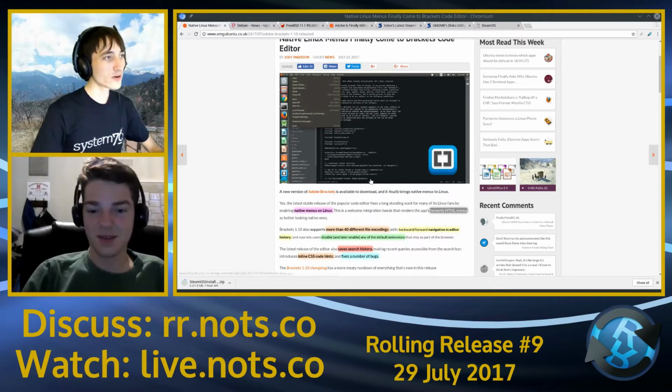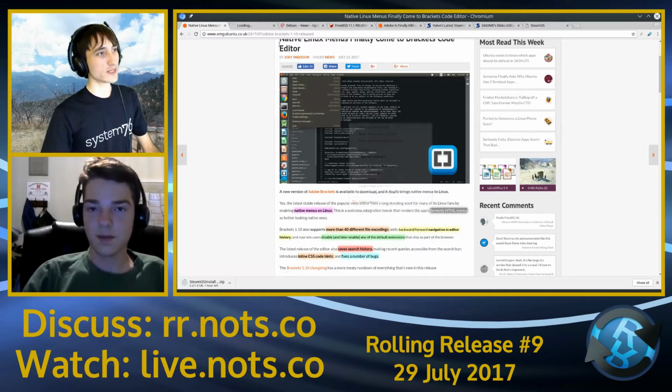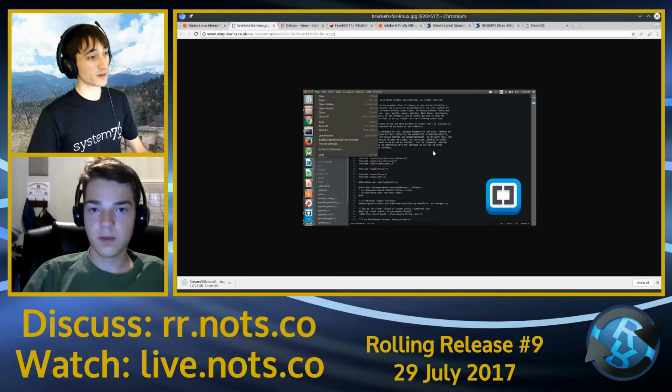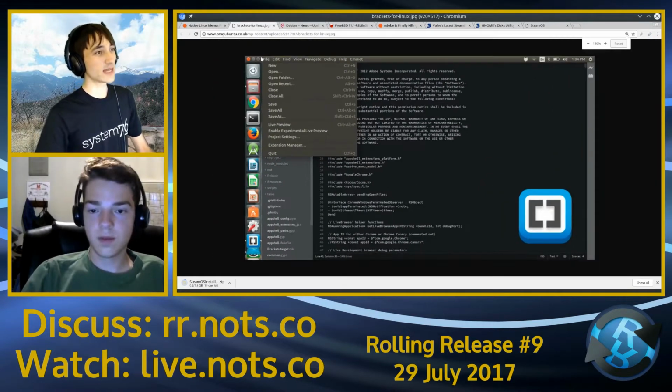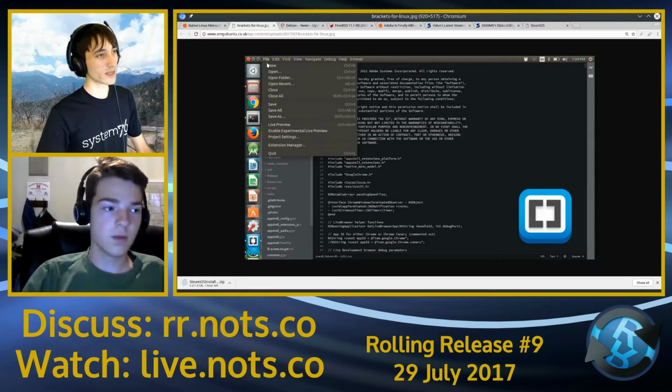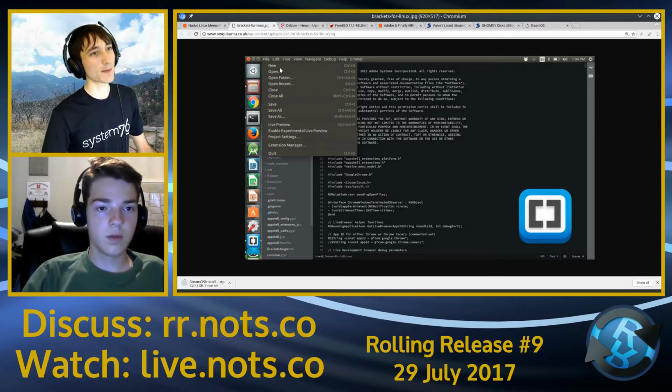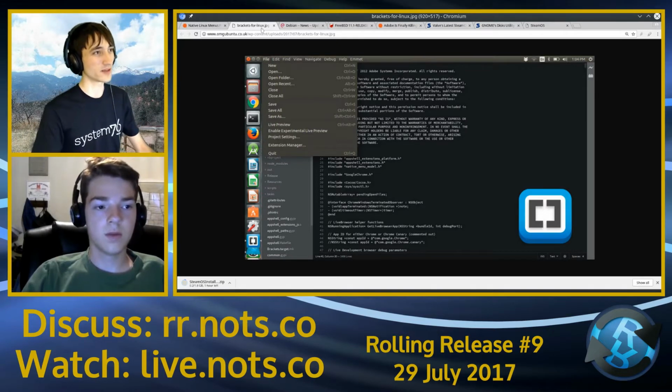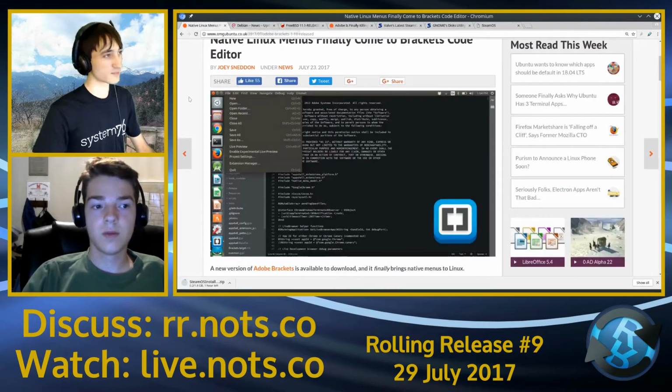Now, in the article on OMG Ubuntu, the screenshot they have, funnily enough, is from Ubuntu. And they've actually got at the top the Ubuntu menu, where it's in Unity. You've got the global menu where your file, edit, all those buttons are at the top bar, kind of like macOS on Unity. So you can obviously tell that the menu is integrated. It's the native menu because it's part of the universal menu.